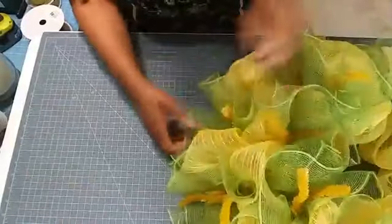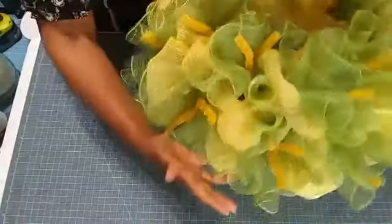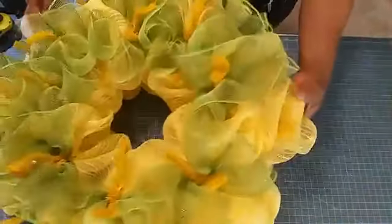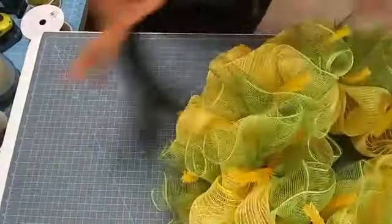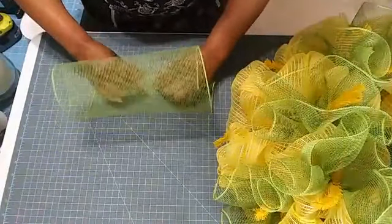Okay, just tying those in tight. You see how that's a lot fluffier. Can y'all see all that? That's a lot fluffier than this side that I haven't done all of it yet. Love that. That's why I love deco mesh. It's just so full, and it stands up off your door. It's more three-dimensional.